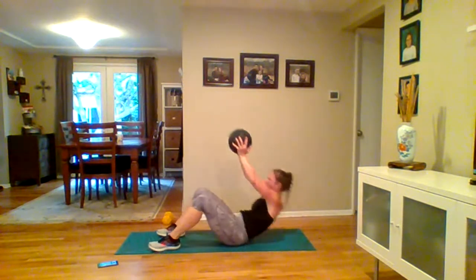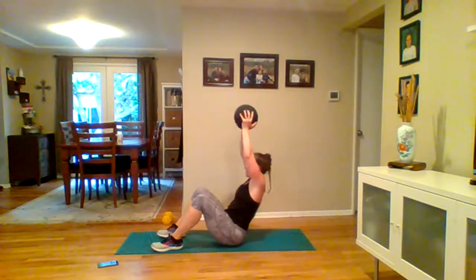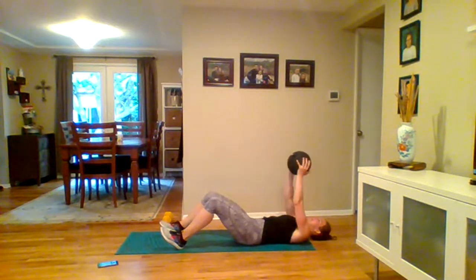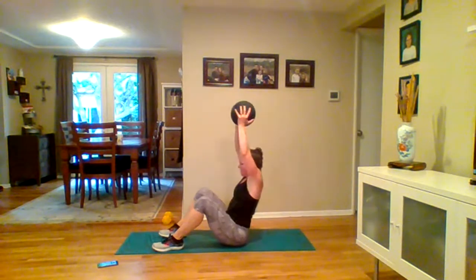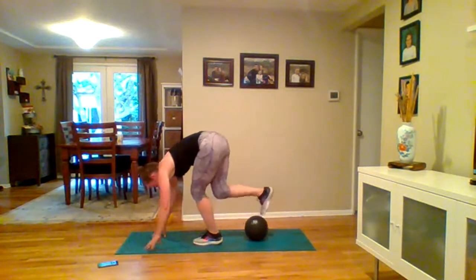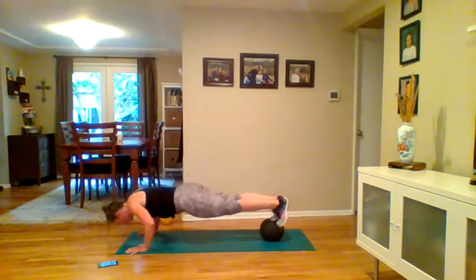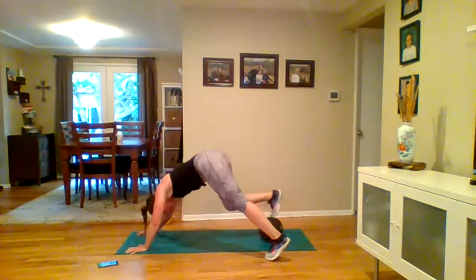All right. Now, if your shoulders are burning, you could come to the clavicle, okay, but you're likely going to do more with your biceps than you are your core, okay? So you might want to consider just bringing the weight down. Push-ups, let's go. Ooh, another option I didn't mention is a foot up on the ball for your push-ups. Let's try it. Push it up. Woo! I got 3 good ones. Come on.